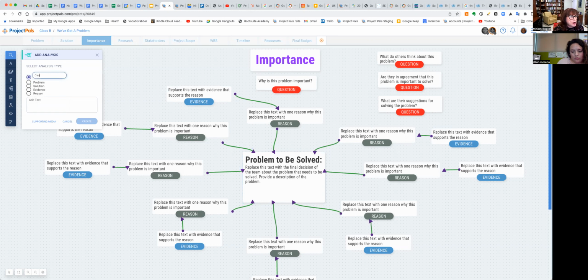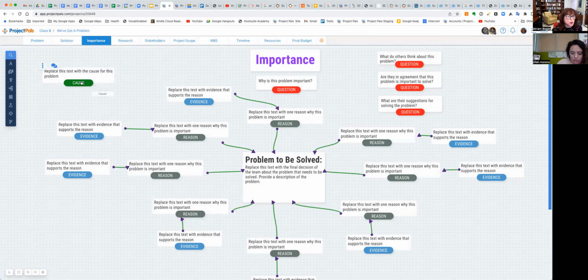I can also add cause if I need to, and then type in here, replace this text with the cause for this problem. And then I'm creating this, and here is another one. I just created a new one with a label that says cause. So you can create different types of labels.